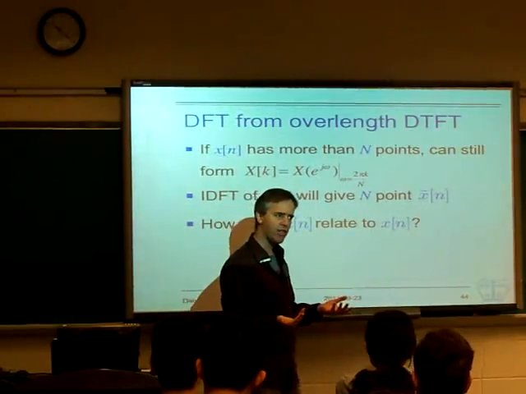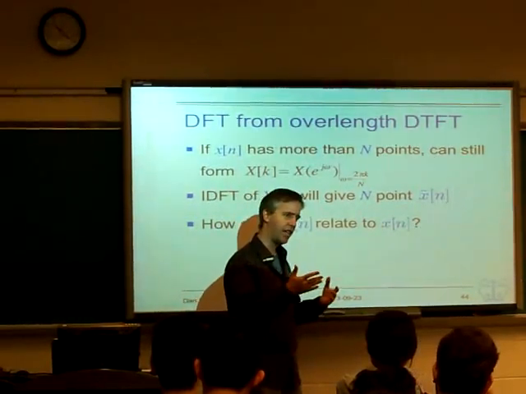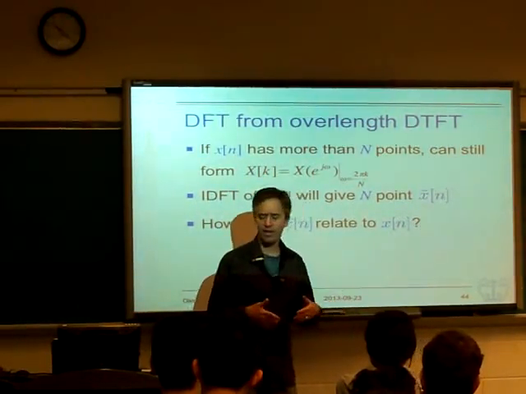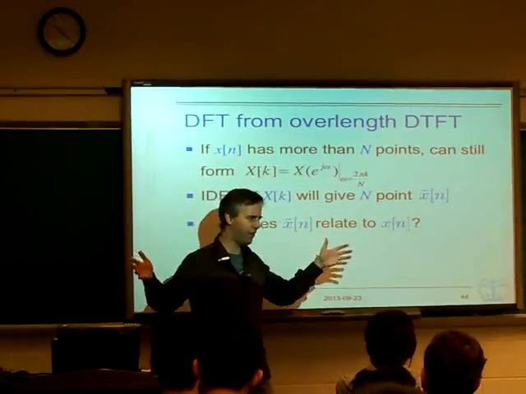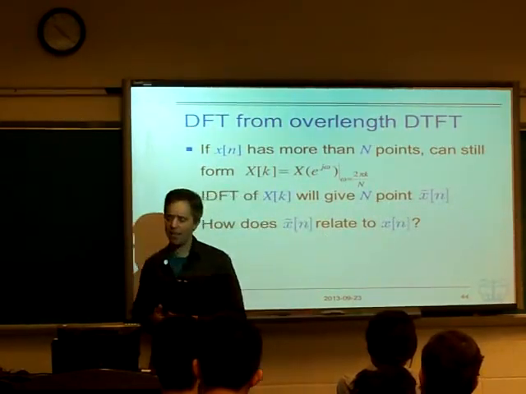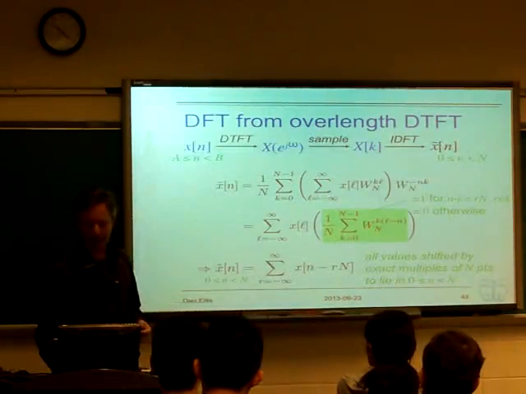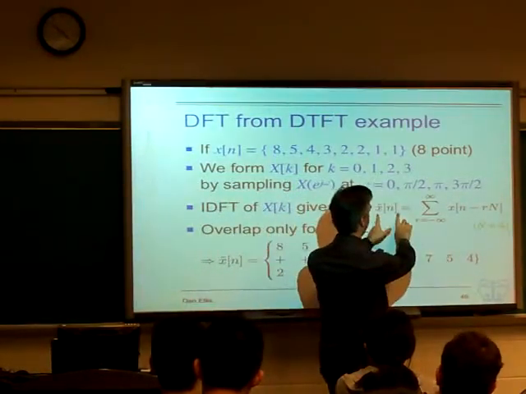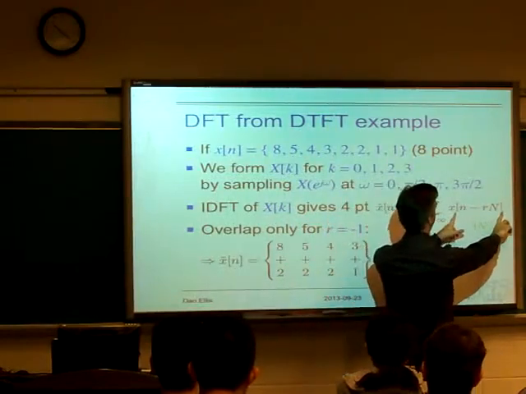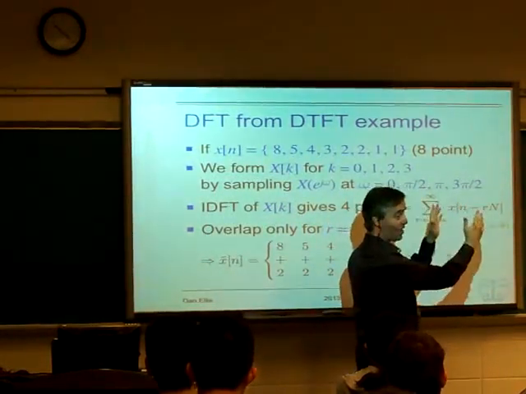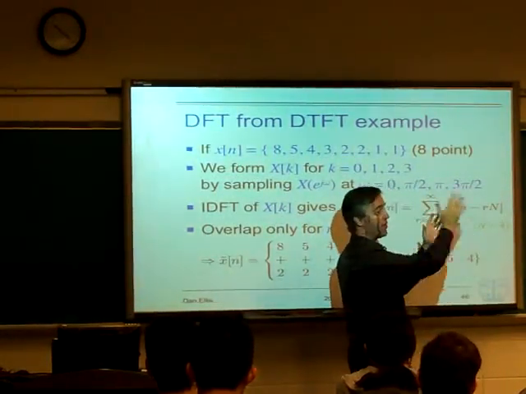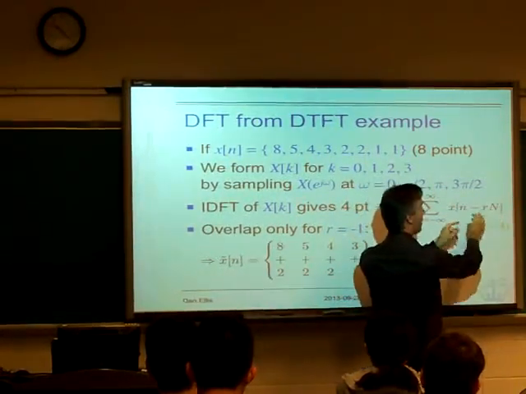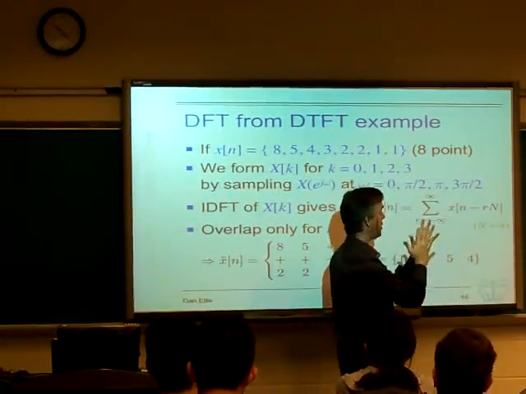But what if the original sequence that we took the DTFT of was longer than n points? There's no way you can fit more than n points into n points, so something has to happen. So we work through the math of that, and what happens is you get this folding down: the n-point sequence is every n-point chunk of the longer sequence superimposed, shifted down by some shift of big N samples, and then superimposed.